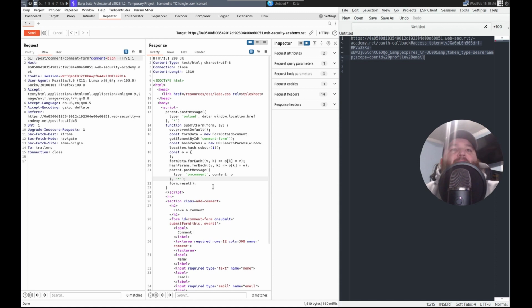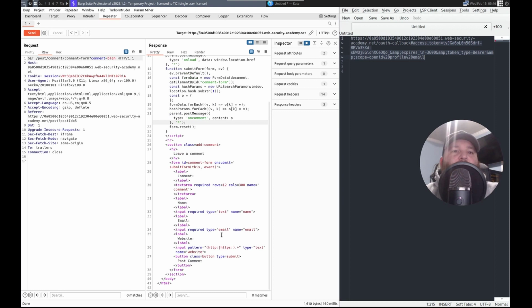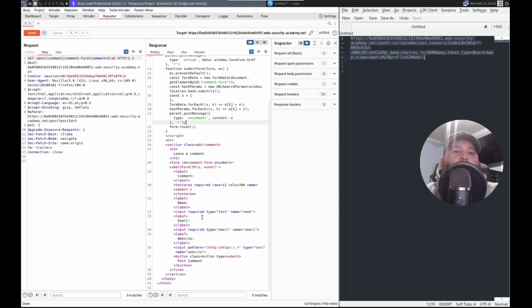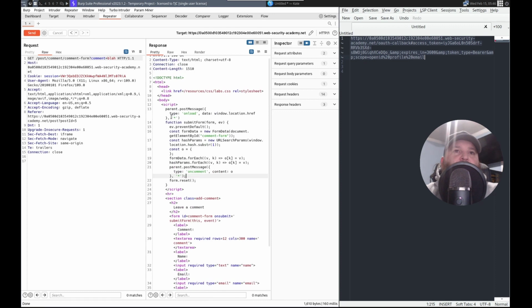So this is it. We need to, how do we get a comment posted? So we get back whatever's here from OAuth. It hits this. How do we then call data window location?